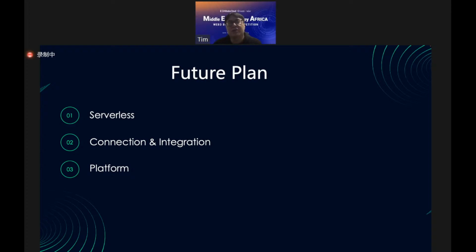And the second direction is basically to do more connection and integration with other platforms and apps, right? So this is also a popular trend in Web2 or cloud computing. And ChainID also wants to play a role for developers to easily connect their products to, for example, multiple blockchains, also the hosting solutions, and also the decentralized storage solutions, right? So this is also in the plan. And the third part is we want to go beyond IDE. We want to make ChainID a collection of services that is useful for developers. So basically, we want to make ChainID a development platform for Web3.